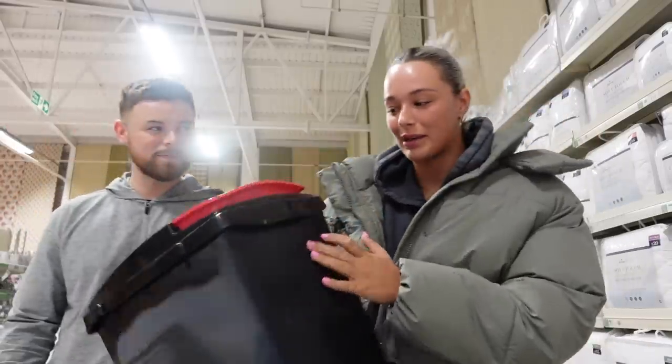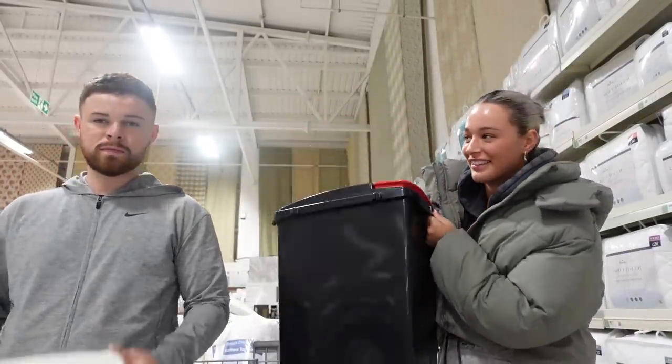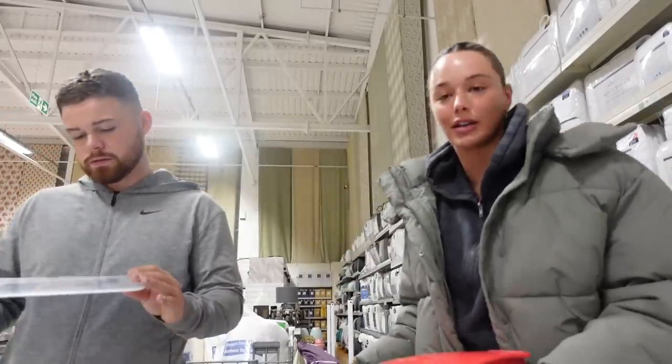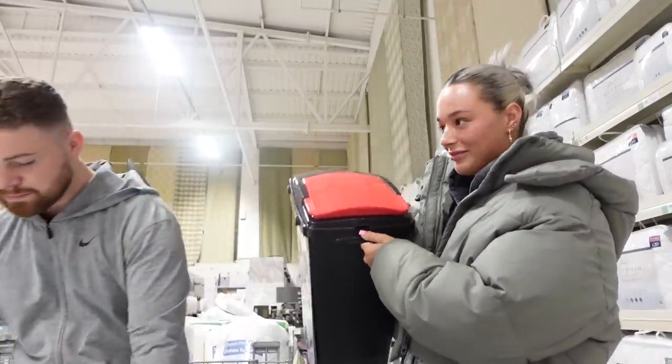That's where we're at with the kitchen — it's fitted, flooring's down, we've got some painting still to do, and now we're going to buy a bin. We found one that's not very pretty but it fits in the cupboard so it needs to be small and narrow. We also got a washing up bowl, tea towels, a chopping board — adult things. And a recycling bin. But it fits in the cupboard so it's coming with us.